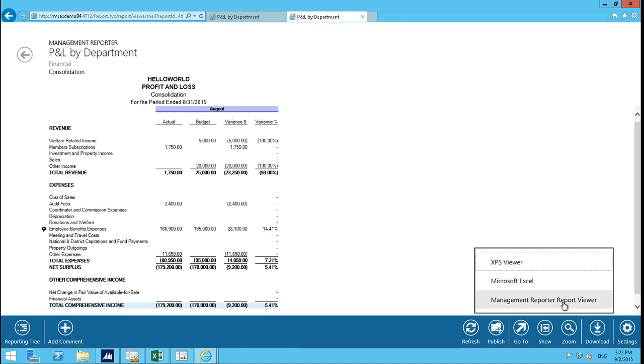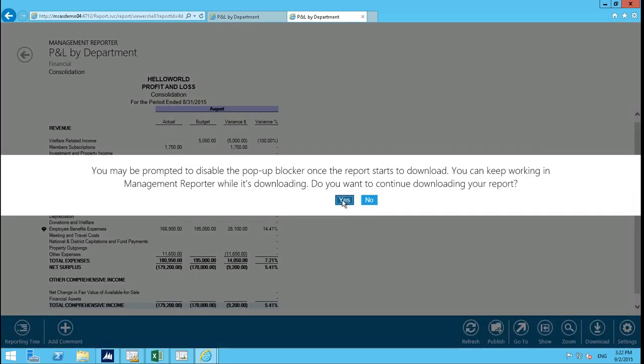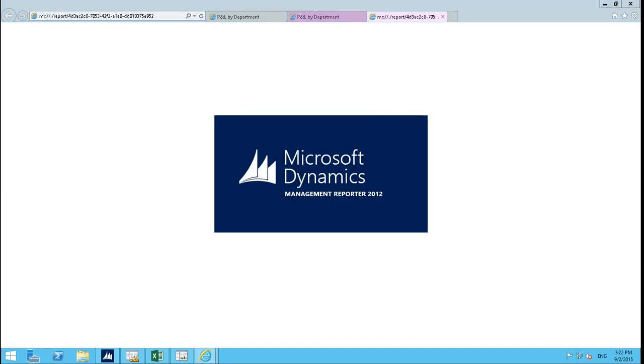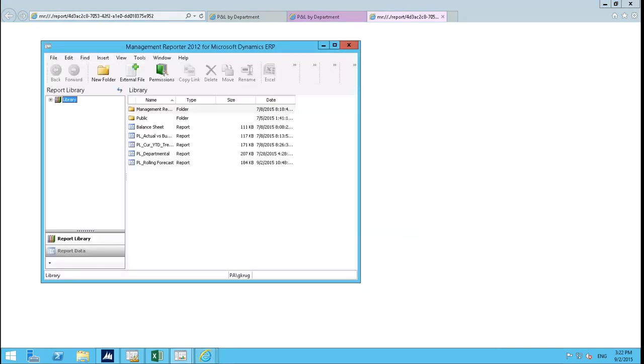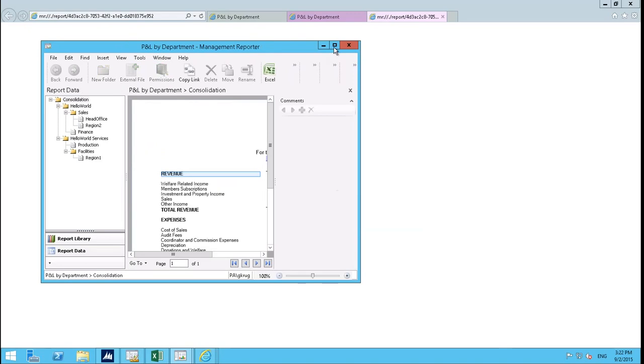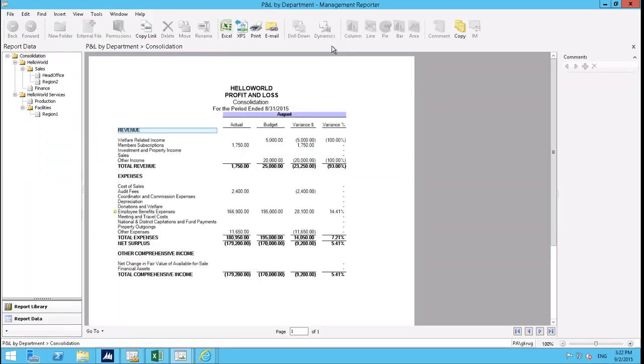So it's very similar to the FRX viewer, except that it's got a little bit more structure. So this will look familiar to people who have the FRX viewer, where they're looking at the report in this view. You'll notice that my comment has come through from the web view. You still have the same functions, so you can export it off to Excel or print it, or you could email the report from here and it will create a link. It also has a little function where you can generate a graph.